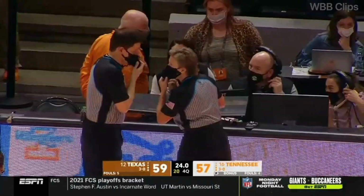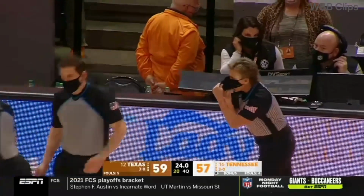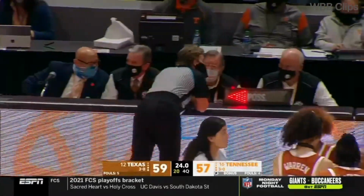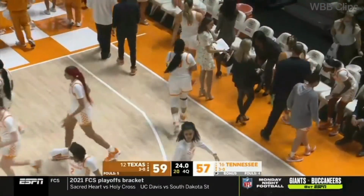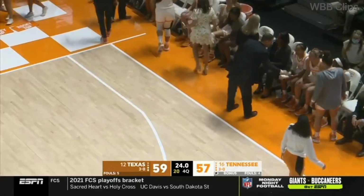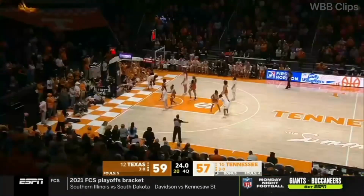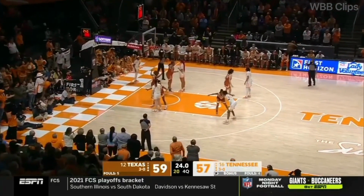Brilliant defensive mind. Roberts and Roy Gilbain at the monitor right now. Tennessee ball. If you're Tennessee, really good execution right here. You have to know what you're doing if you make the shot, and if you don't make the shot. And for Texas, defensive energy and intensity. Defend without fouling. Force a tough contested shot.